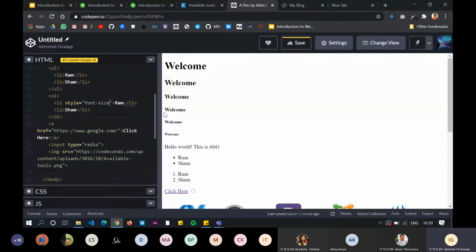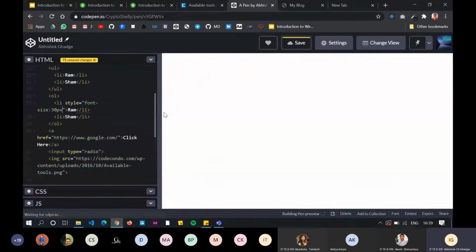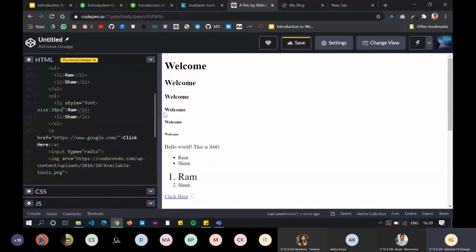Font size is one of the properties, so I want to give it a font size of 30 pixels. If I do that, see, the font size gets reflected and is increased. Now it's 30 pixels. So this is how the style attribute works.